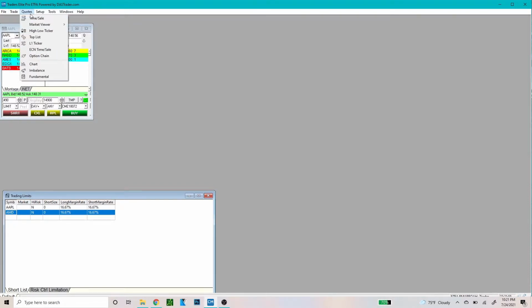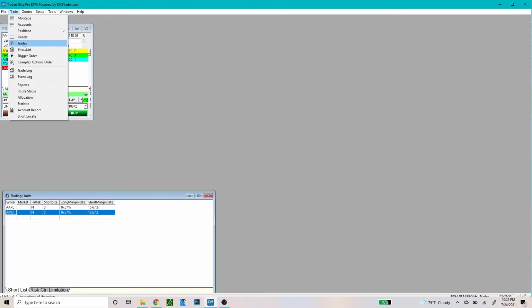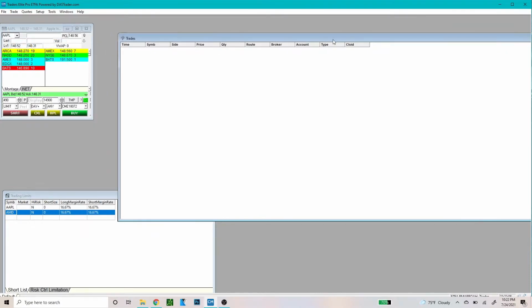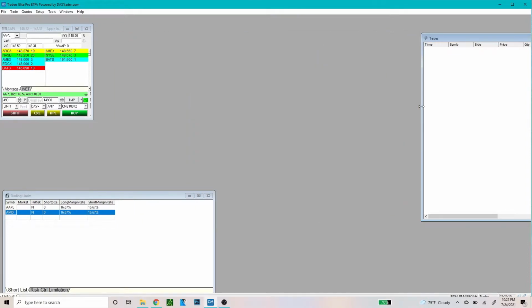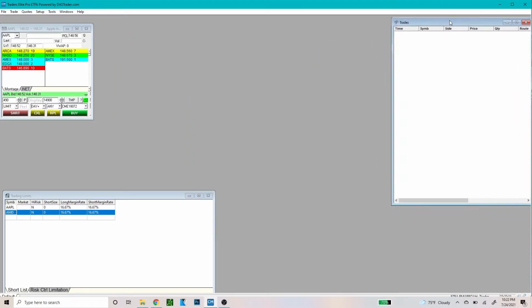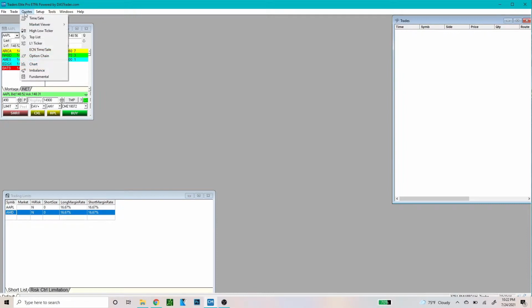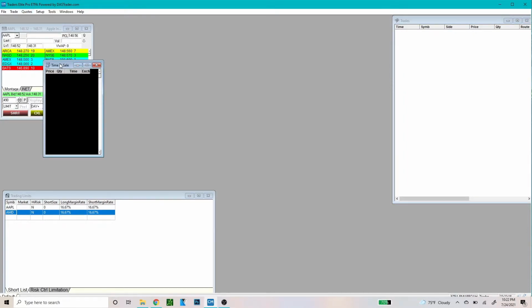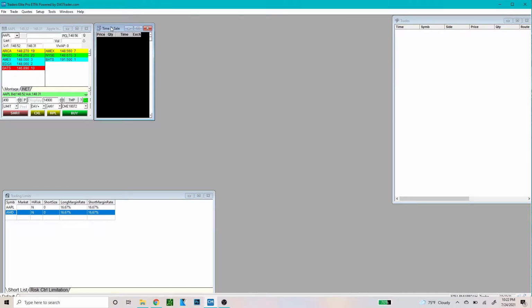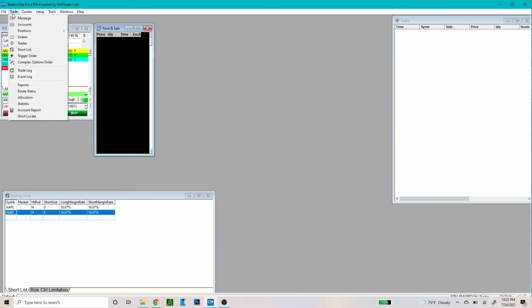Just you're going down, trade in quotes. So trade is going to have like your account information, your montage, your orders, your trades. Let's say you have your trades here. So you take 5 trades in a day. That's going to pop up in this window, and then you can put that right here. And then you go to quotes. Let's say you want to add maybe like a time and sales window. You put it right here, right next to Apple. And it's really up to you how you want to do it.